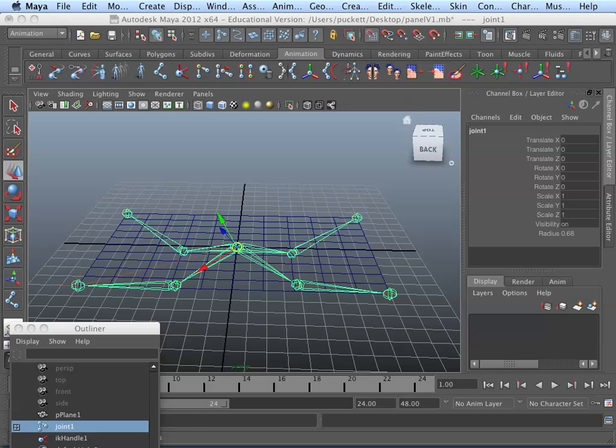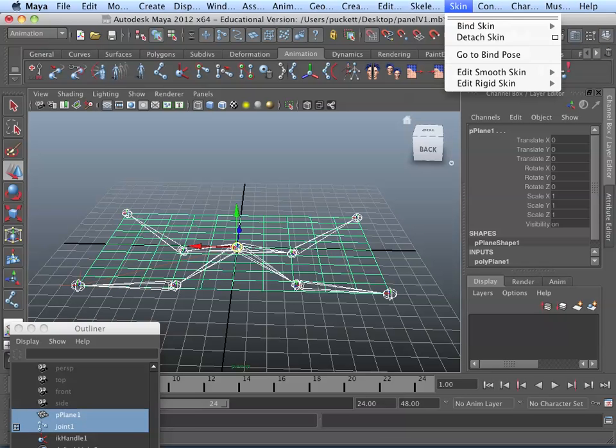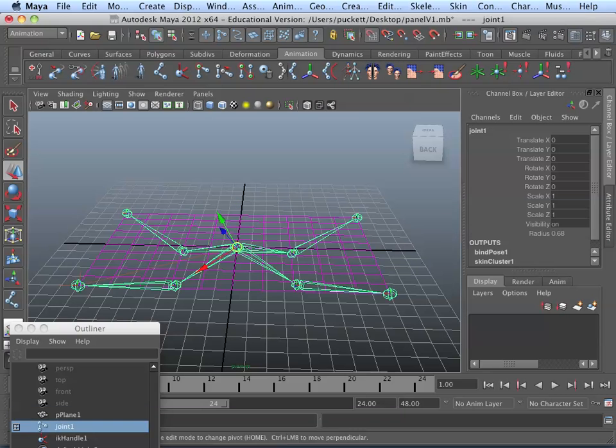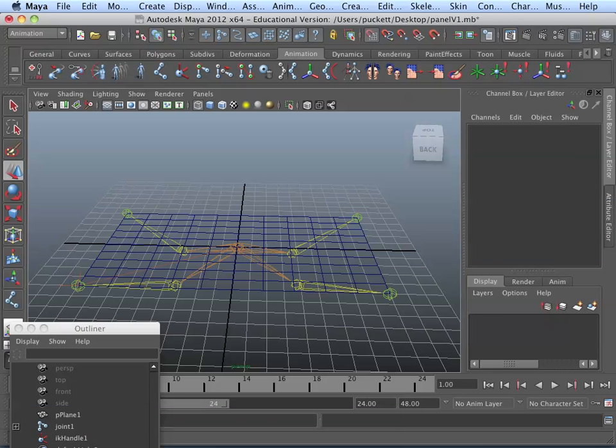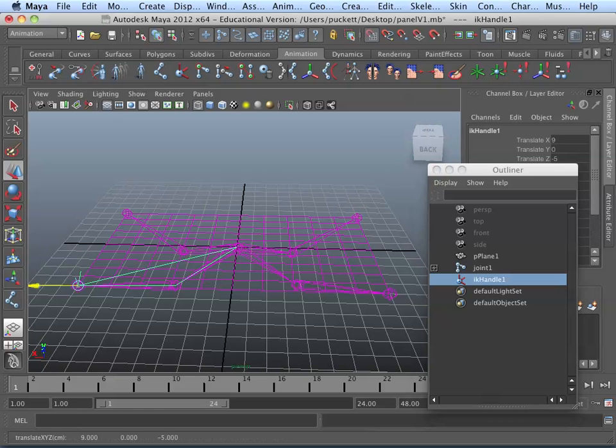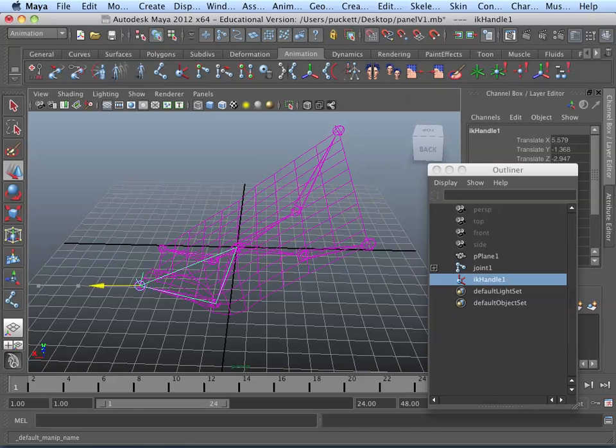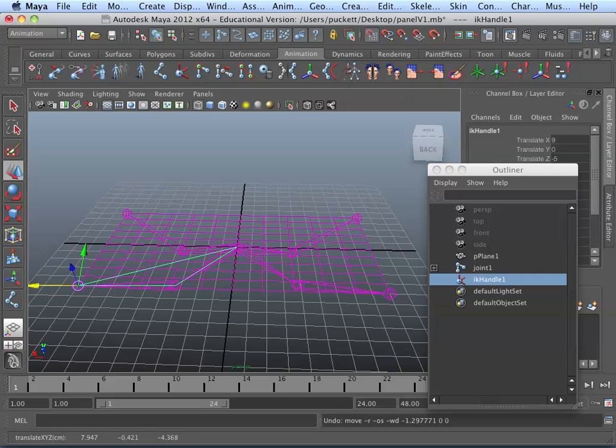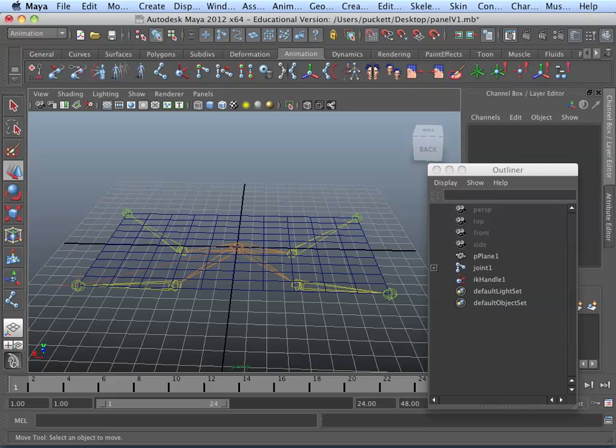So now I'm going to do it and bind the skin again. It's still moving kind of crazy. So I'm going to put a handle on all the other ones.